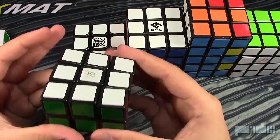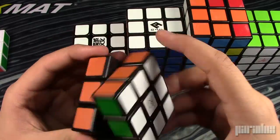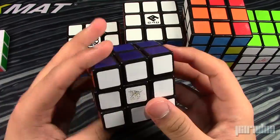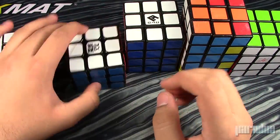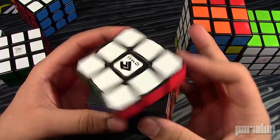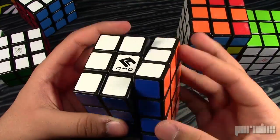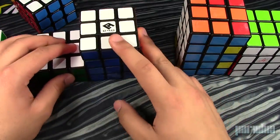Next we have this domino cube, 3x3x2. This is what people recommend for beginners if you want to start learning how to solve cuboids. This is a QJ brand, I think. Then this is just a 3x3, and this is a 3x3x4 made by Cube4U. It does not shapeshift, but it's really good for beginners to learn how to get into cuboids.